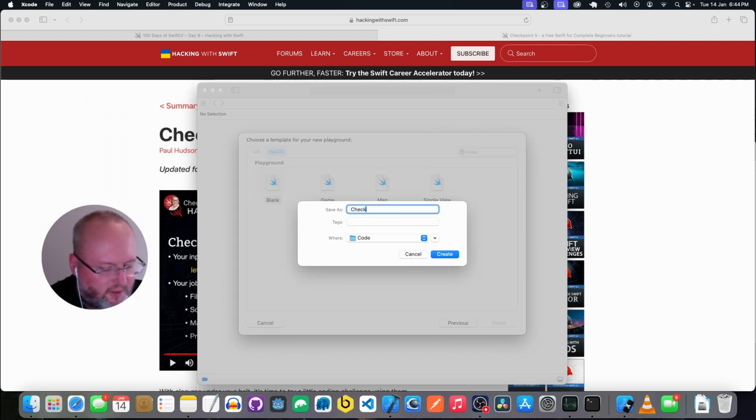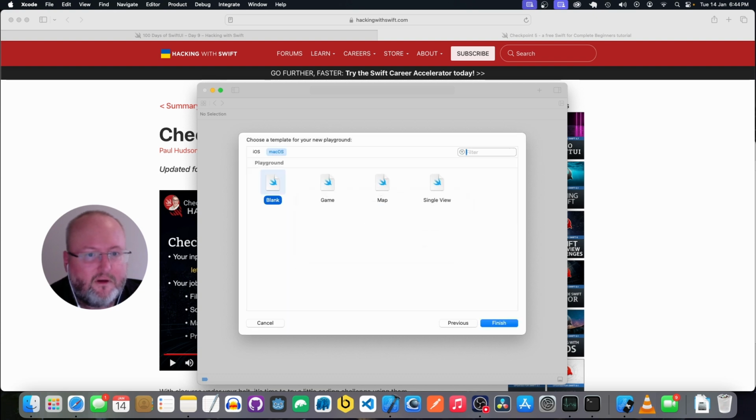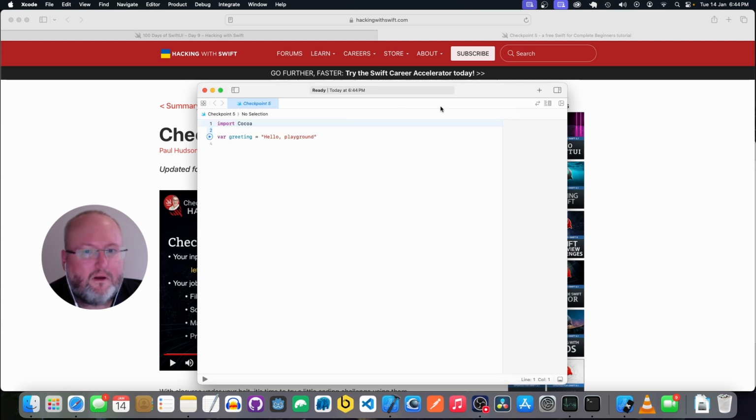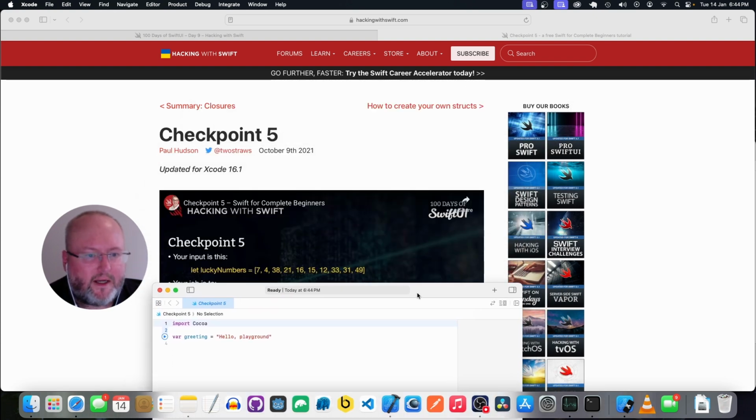And call it checkpoint 5. Now our lucky numbers are 7, 4, 38, 21, 16, 15, 12, 33, 31, and 49.